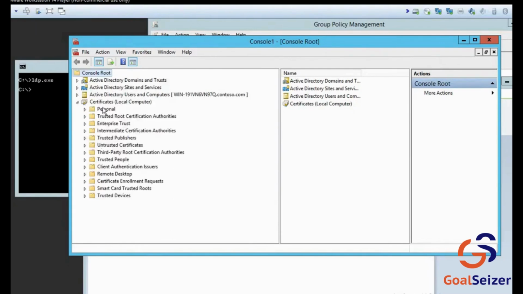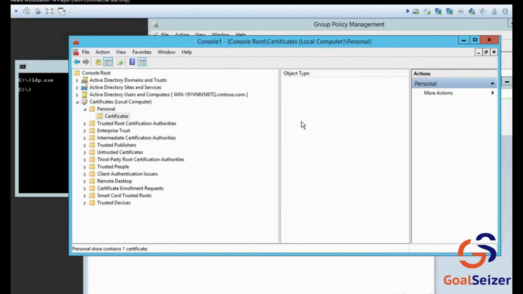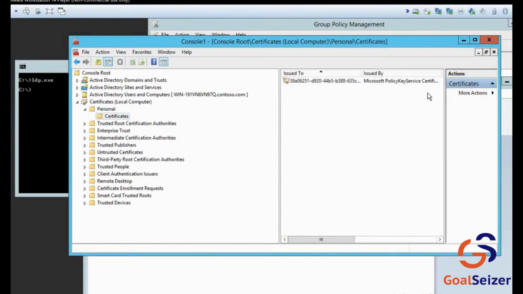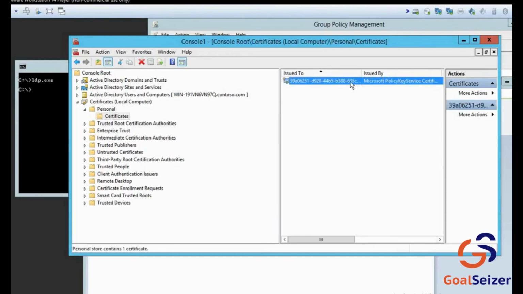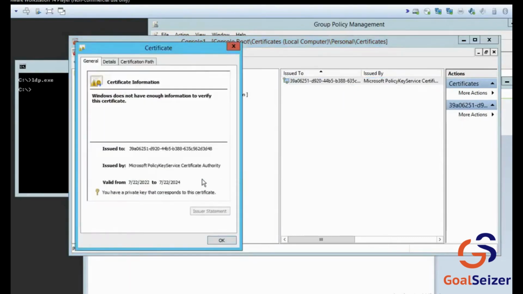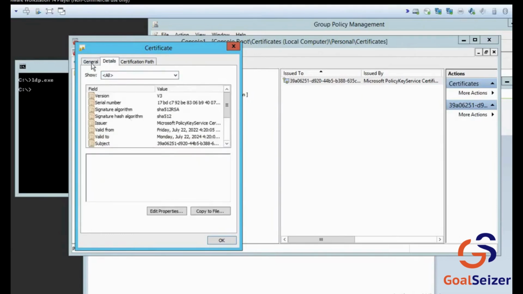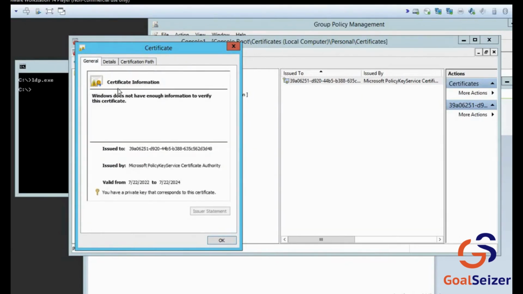So let me go to the certificate and the personal store. In the certificate, there is one certificate, Microsoft PKI. Okay, but I'm really not aware for which purpose I had placed it here, and also it does not have the proper chaining in the certificate. So when we troubleshoot the certificate part, I would be covering that in later videos maybe. So whenever we troubleshoot any certificate part, we always have to make sure that chaining should be in place.